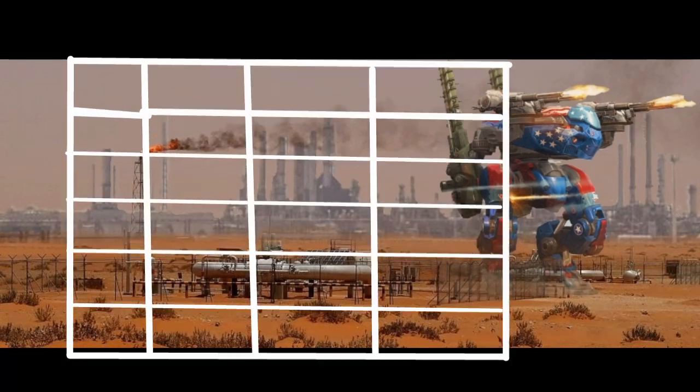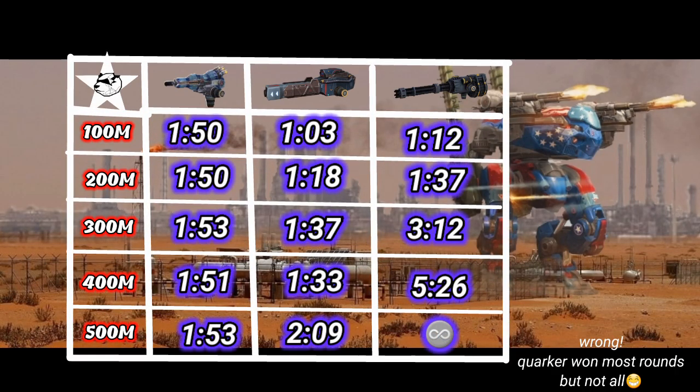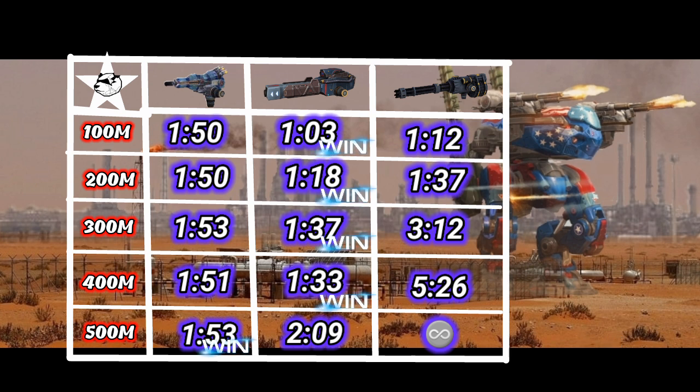So here's the time chapter. As you can see, Quarker won all rounds as expected. It is an energy weapon, so it goes through the energy shields, so they might become the new meta.